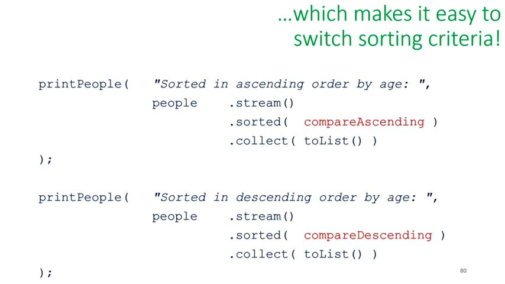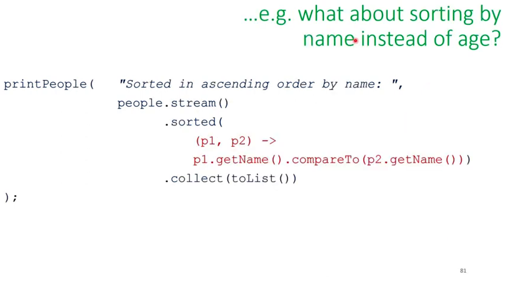Same idea as when we introduced comparators. We saw how to do the same sort in one direction, in another direction, and so on and so forth. Now what if I want to switch criteria for my sorting? That's not difficult. I just need to rewrite my lambda. I put the lambda here directly in the call to sorted. I could have just put it into a variable and passed that variable. So nothing new here. It has the same shape.